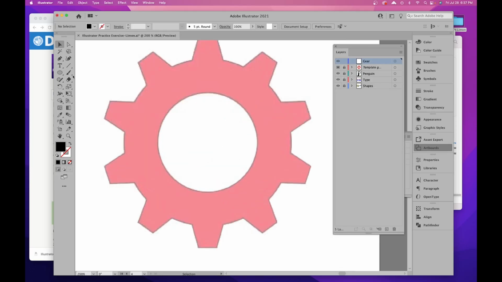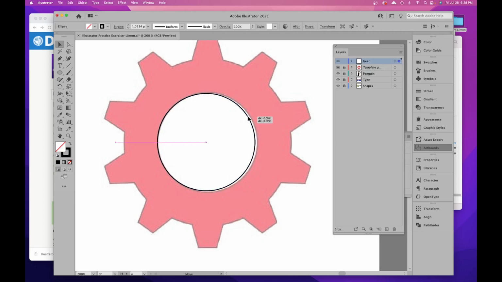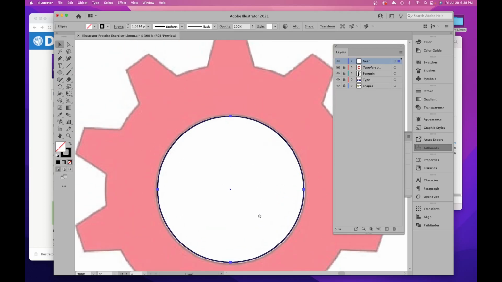Now let's start off with the circle. I'm going to click on my ellipse tool, and I'm going to do a black stroke with no fill, and make sure the stroke is set to 1 point. And I'm just going to click and drag, hold Shift, try to get it pretty close. Now I'm going to click on my selection tool. Every time I scale it up, I'm going to hold Shift just to keep it an exact circle. So there we go, pretty close. I'm going to do Command Y, and there it is. Maybe a little bit bigger, but not much. There we go.